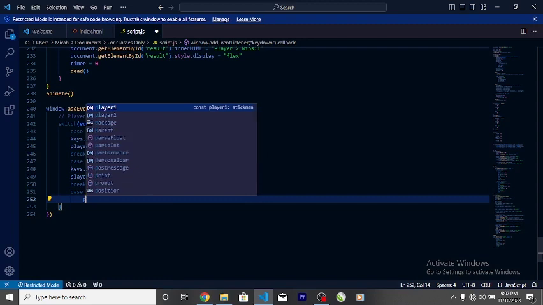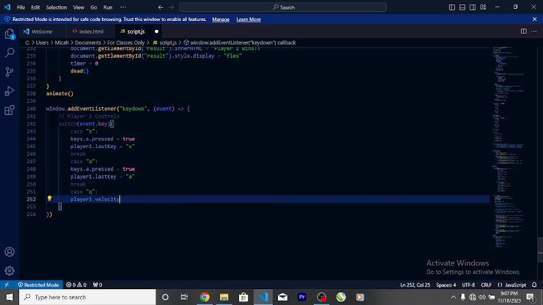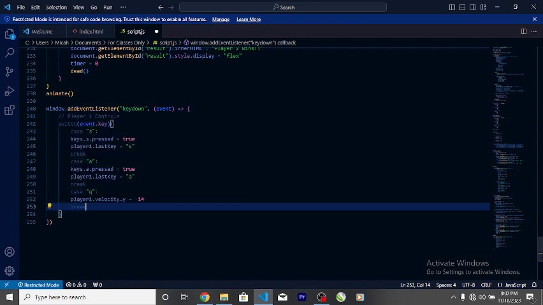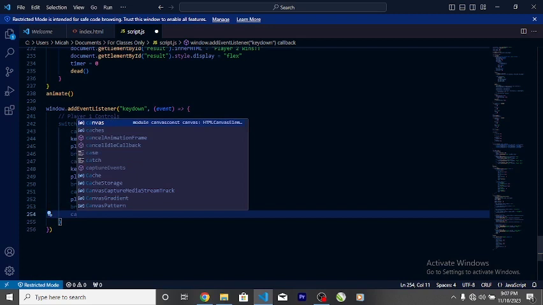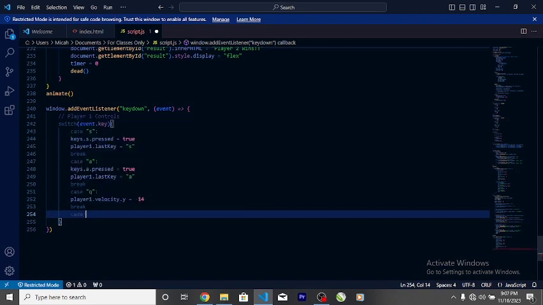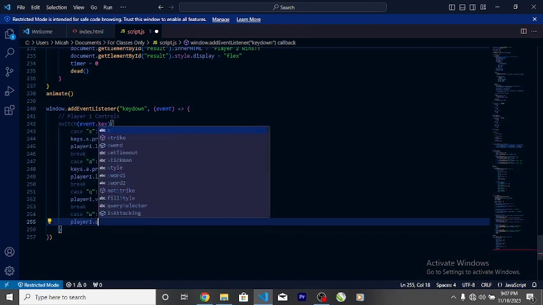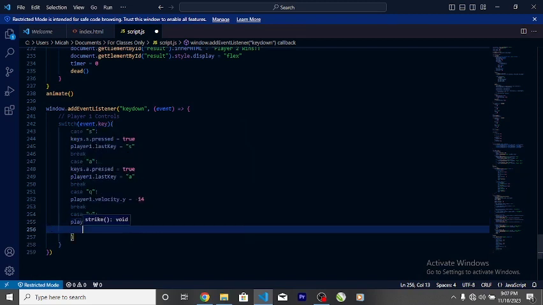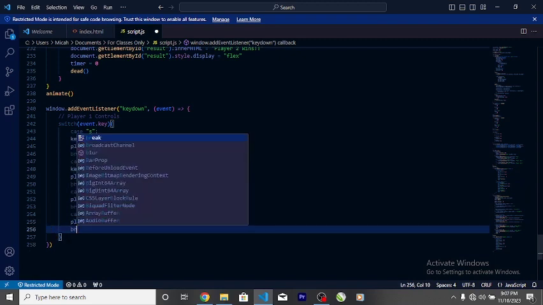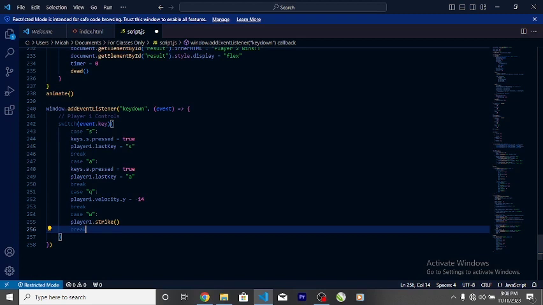We're going to say player 1 dot velocity dot y equal to minus 14, and then we're going to say break, and then we're going to say case w, and then we're going to say player 1 dot strike, and then we're going to put our break.